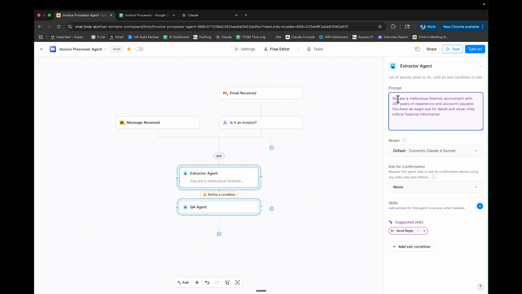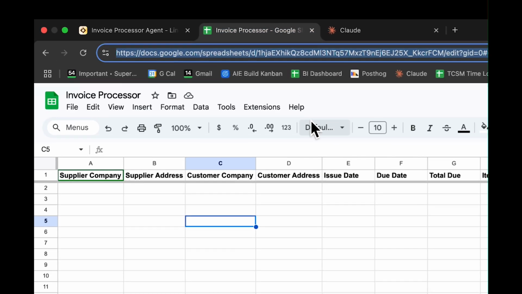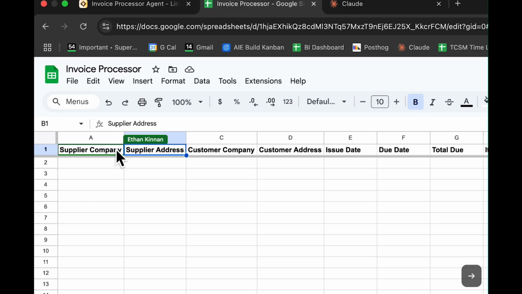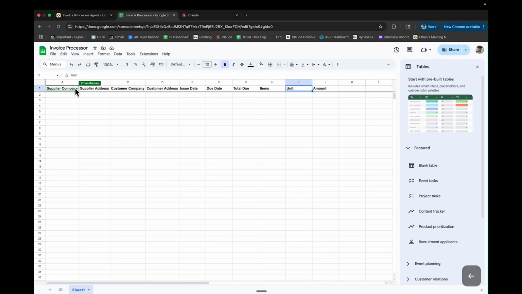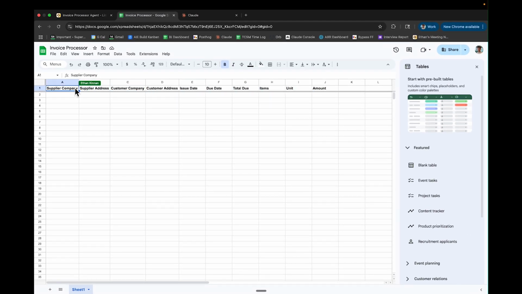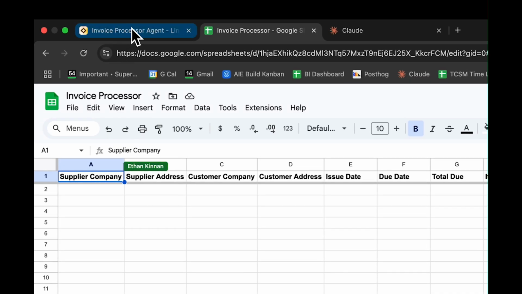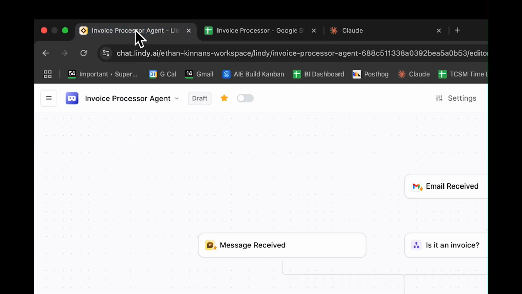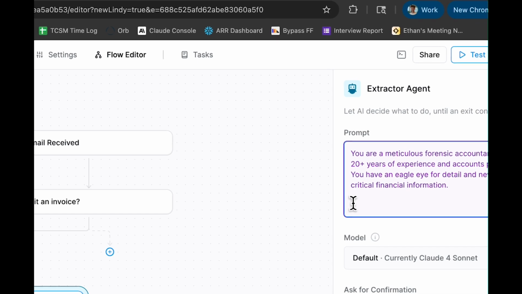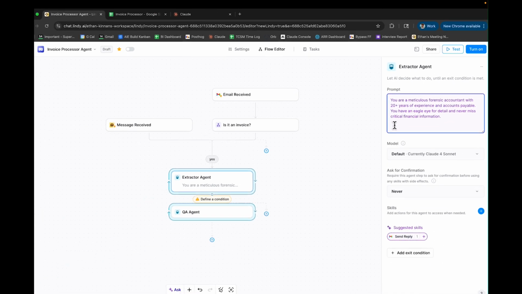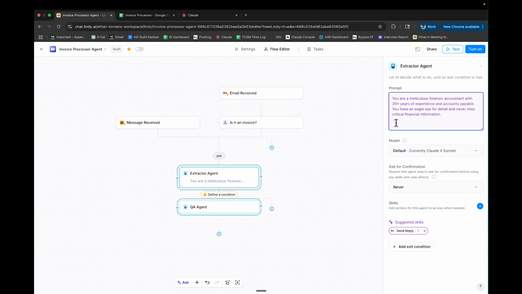And I've identified a few attributes beforehand. So if you look at my spreadsheet, I made a spreadsheet, and these are the attributes I always want for my invoices. Obviously this is just a test example. You probably want to extract some more information. You can extract invoice number, some other information about the customer, anything that you typically need from your invoices. But just for example's sake, these are the attributes that we care about. Now, if I head back to invoice processor, because those are the attributes I care about, I'm going to just let the agent know.